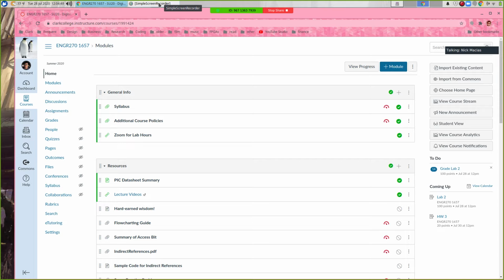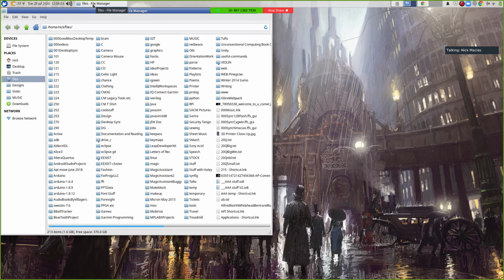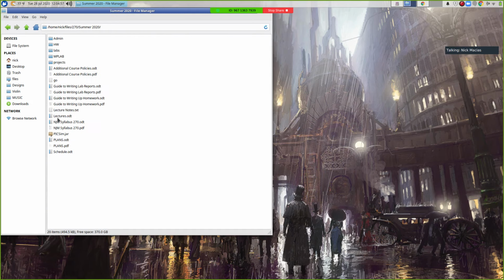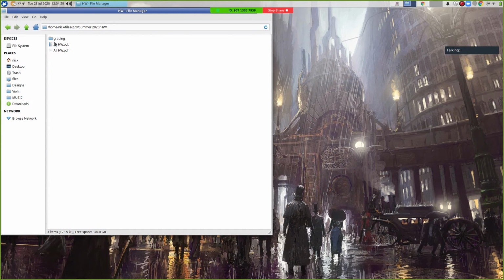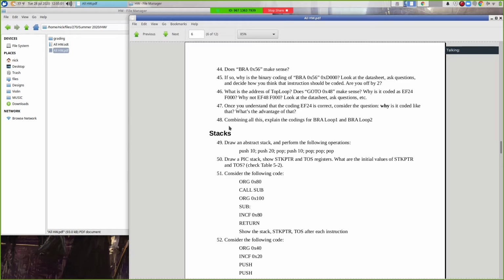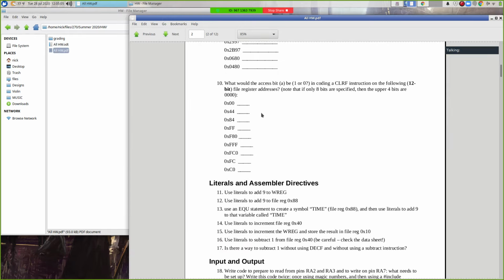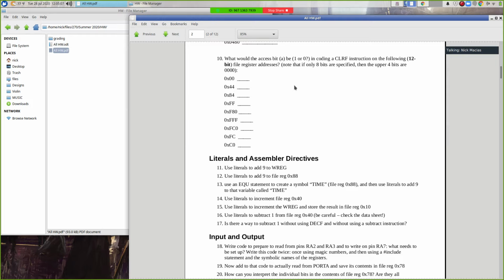All right, so question number 10 on the homework. Yes, let's take a look at that. So this is the access bit business. Question 10 asks, what would the access bit be in calling a clearF instruction on the following 12-bit file registers?